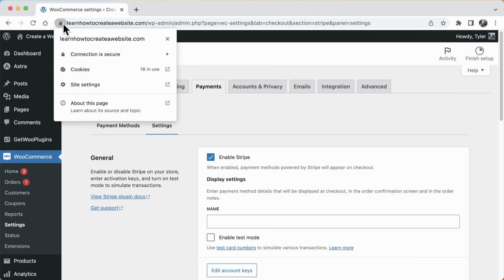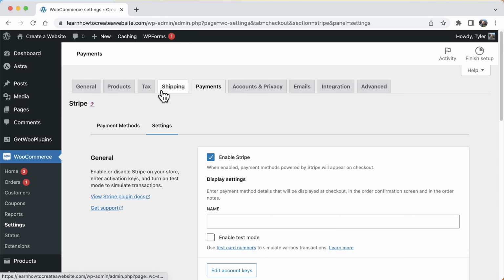But what SSL does is it encrypts people's information, like their credit card information. So when they fill it out on your website and it gets sent to the Stripe website, if it's intercepted between the customer's computer, your website, and Stripe, it'll all be encrypted so that people can't see the credit card information. So anyways, that's what this lock does, and you need it on your website, but it should already be installed on your website. The next thing that we're going to do is manage orders.